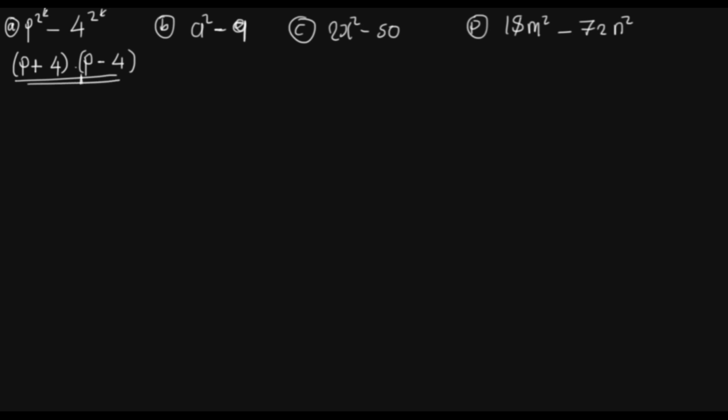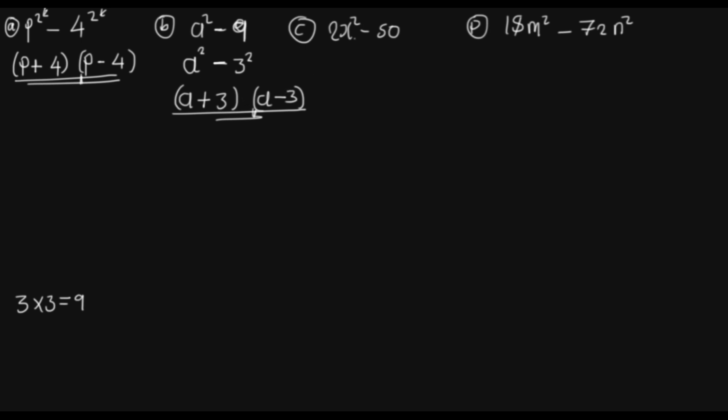So this is the factorization of the difference of two squares. Then for b, here we have our a squared minus 9. We have been given a number like 9, so we need to break this 9 into its square number. 9 is the same as 3 squared, because we know that 3 times 3 is equal to 9. After doing this, we open two brackets as usual. Then the first a is here, the other a will be written there, then plus, minus, and the other 3 here. So this is what you do when you are factorizing a difference of two squares.